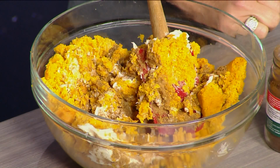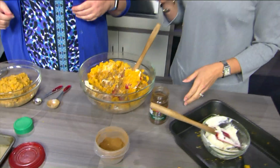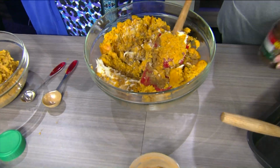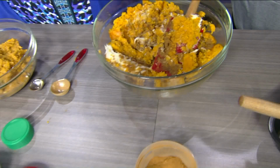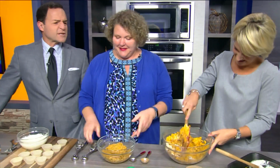Are you going to ruin it if you put this in a mixer? Do I have to hand mix this? You might ruin your mixer. It's really tough on the mixer because it's really, really dense. You can give it a shot. But if you hear your mixer start to get bogged down, or you start to see smoke coming from it.